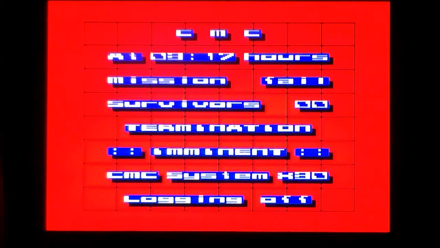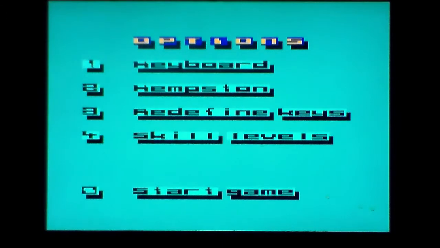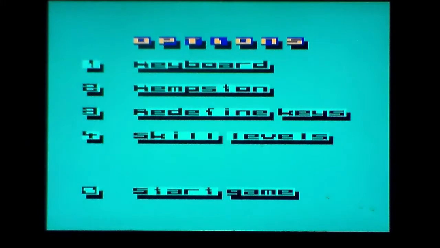Right. Something, something, mission failed, black hole and stuff like that. Great movie by Disney, by the way. Skip, skip, skip to the end. Enter. I want to hide my shame. Let's have a go on keyboard. 1, 2, 3. Right. Fire. Thrust. Left. Right. And then 0. Skip to the end.